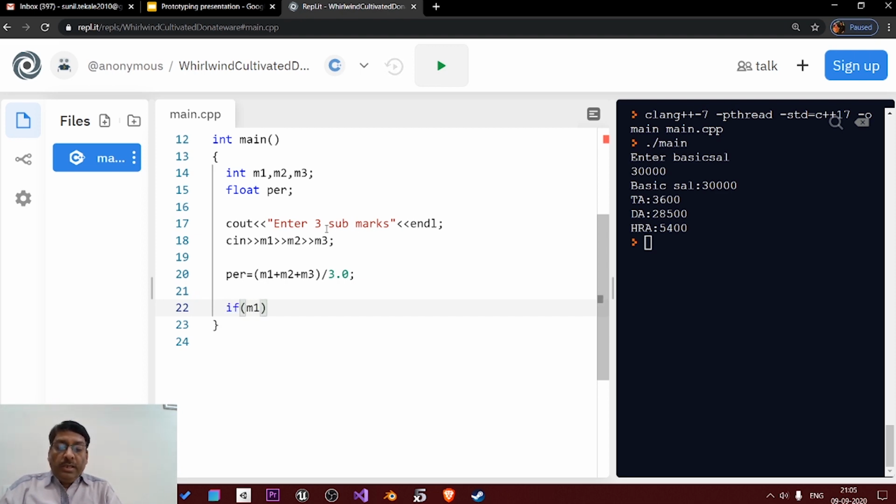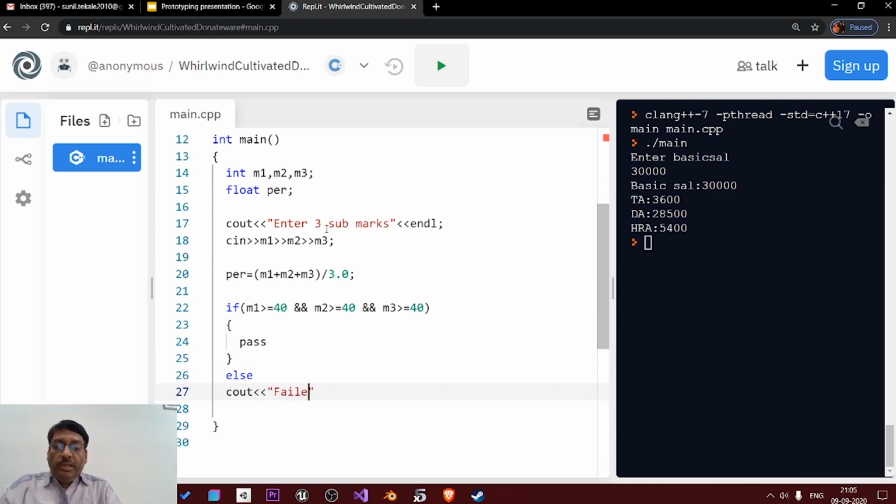If the marks in M1 are greater than or equal to 40, and marks in M2 greater than or equal to 40, and marks in M3 greater than or equal to 40, then what are you going to say? You are going to say over here that the result of the student is pass. Else you are going to say, cout, the result of the student is failed.